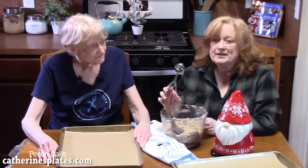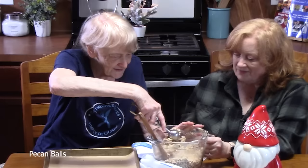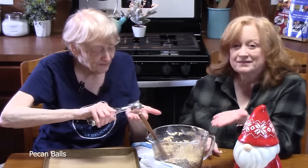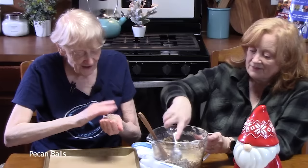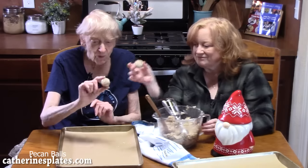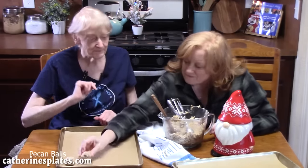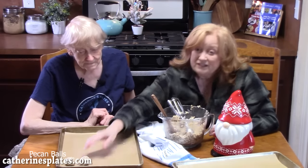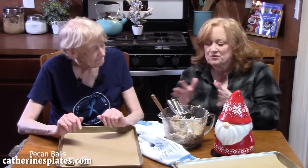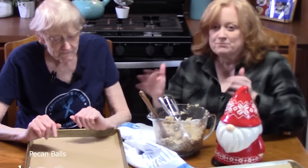You want to take a one-inch cookie scoop, scoop through the batter, scrape along the edge of the bowl, then put it in your impeccably clean hand and squish it together to form a walnut-sized ball. Place it on your paper. You don't need to leave a lot of room in between — just enough for air from the oven to go through.